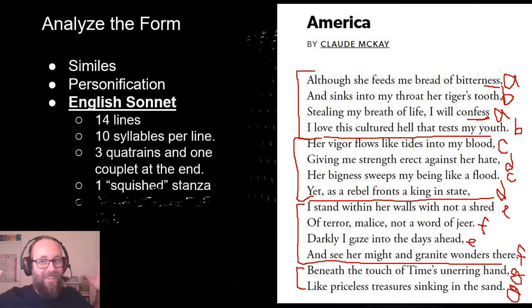All right. Do you have what I have? Some of you are looking at me like, Mr. Fairber, are you serious? Jeer and there rhyme? I mean, kind of. It's called a slant rhyme. It's where it's supposed to rhyme, right? Because we have a pattern of things rhyming, and he's forcing us to make these rhyme in our heads. Jeer and there.